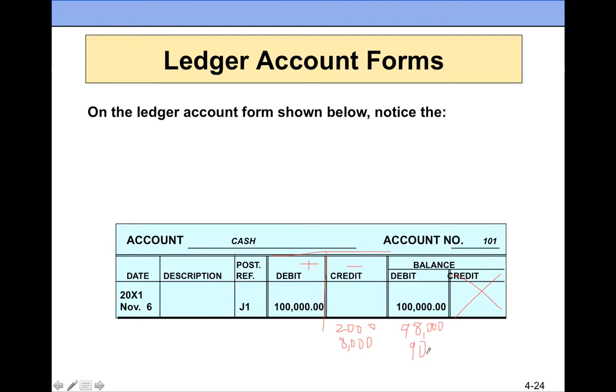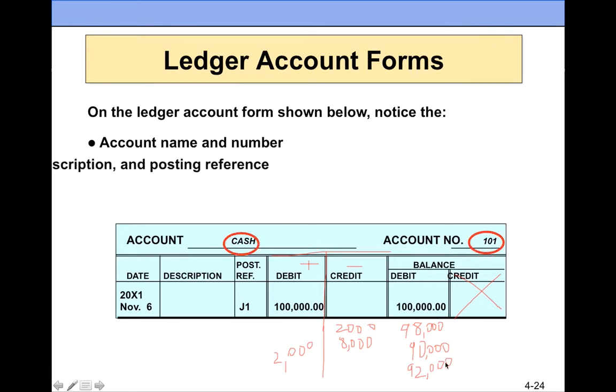Guys, I know most of us don't do it, but if you balance your checkbook, that's what you're doing there. That's your balance in the checkbook. And then I perform services for cash and I get $2,000. So what happens to the balance? If I debit the account, my balance goes up to $92,000, and so on and so forth, right? Okay, so this is your ledger, very easy to use.